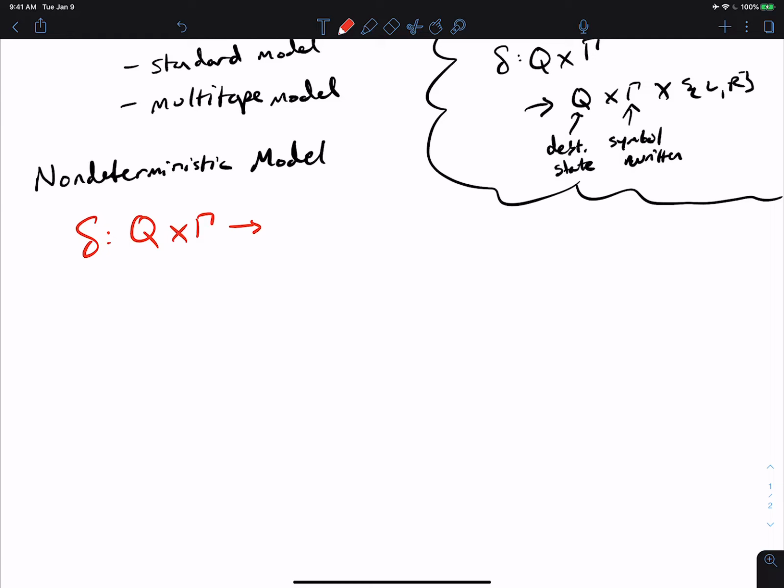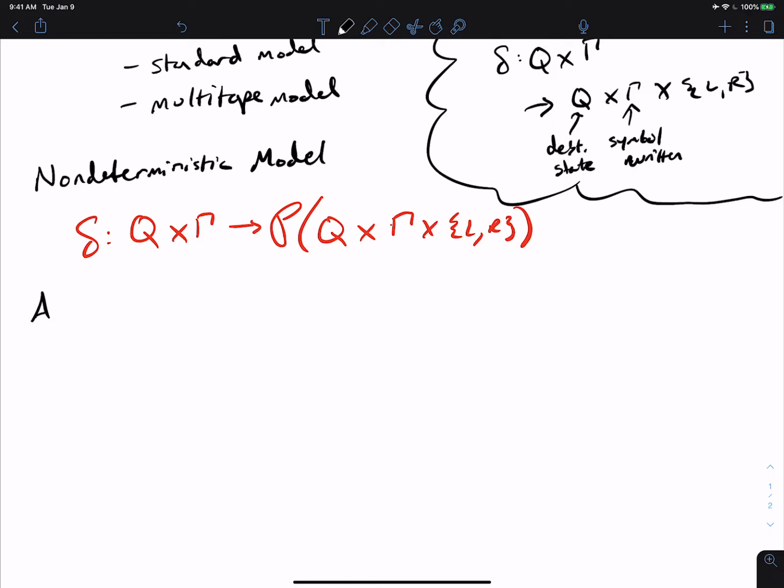But then the right-hand side is going to change. It's going to be the power set of what we had before: Q cross gamma cross LR. So it's exactly the same model, except now we can go to any number of combinations of states and things that we write. And we will always choose exactly one of those outcomes, if there is one to choose.